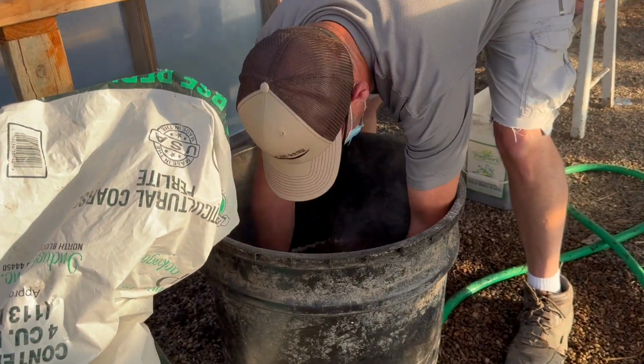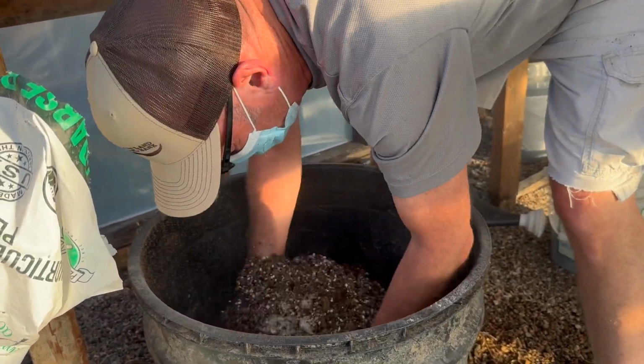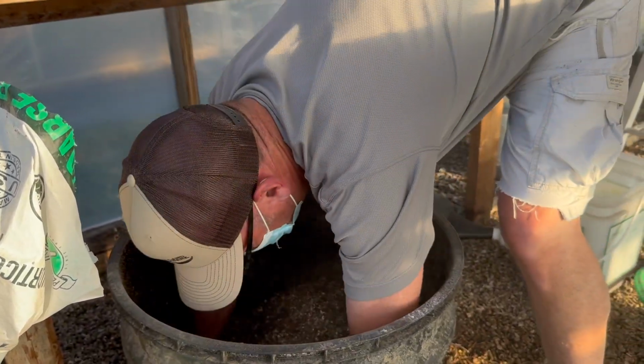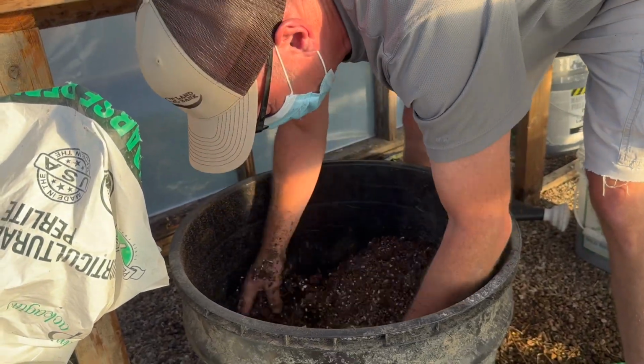You just kind of mix it up with your hands. Mix it really good, till you're satisfied. I use one of these feeder buckets that you can buy at a Tractor Supply or any feed store. This makes a great mixing bucket.